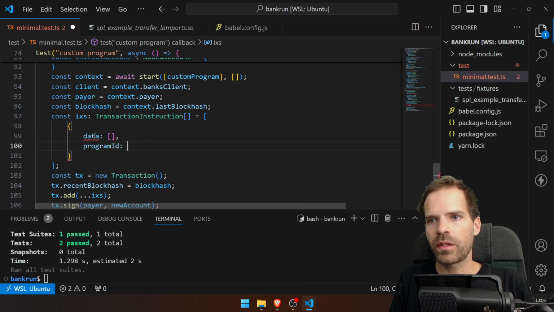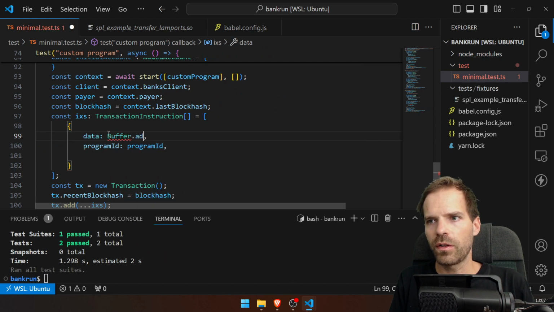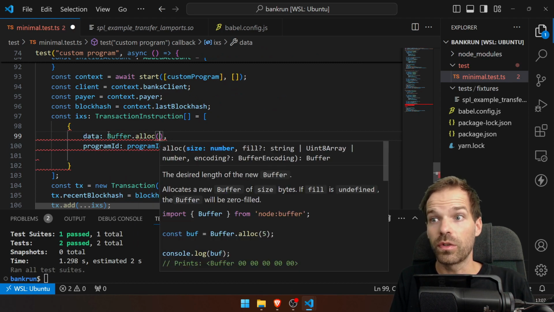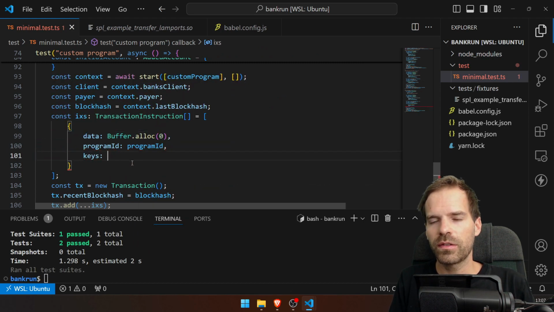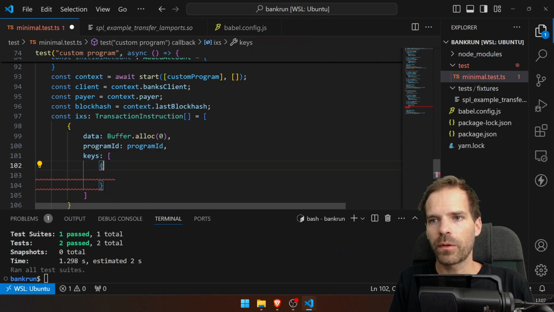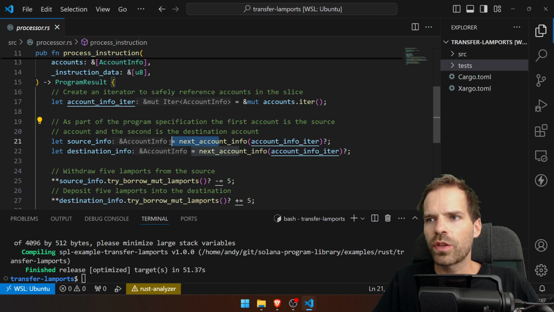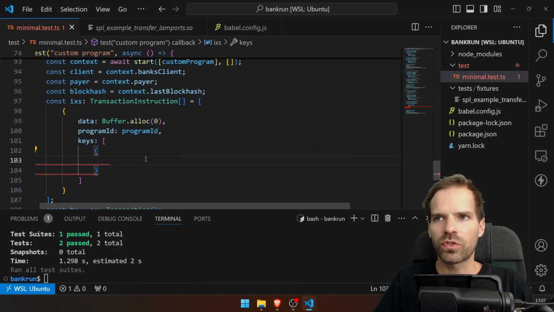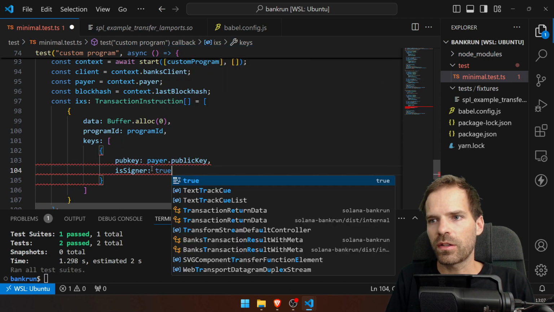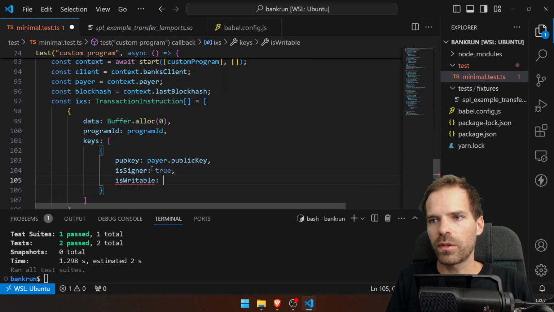The program ID will be programId. Buffer.alloc(0). The keys need to be an array. Key, there we go. The program takes 2 things, the source and then the destination. So the source is my payer. Pubkey is the payer.publicKey. isSigner true. isWritable true.